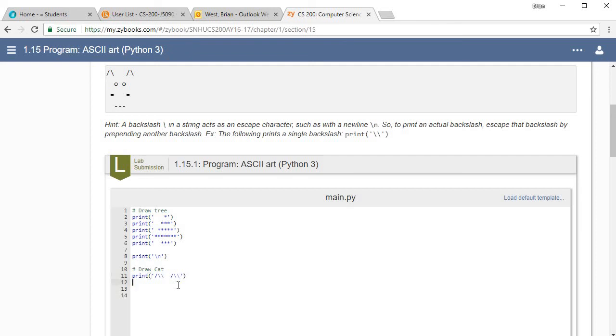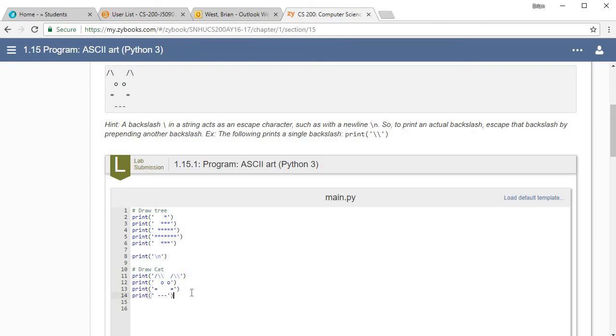And then I'm going to end that line. Print. And let's see, it looks like there's one, maybe two spaces, and the letter O. And looks like one space, and another letter O. Followed by print, quote. There's an equal sign at the beginning and an equal sign at the end. I keep hitting that semicolon. And then one last line, print, space, hyphen, hyphen, hyphen. Which actually looks to me like it's going to have one more space in front. Maybe not. This is something that you'll have to play around with in order to make it exactly right.